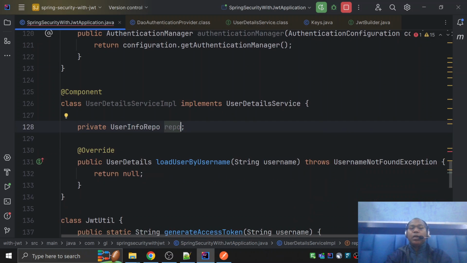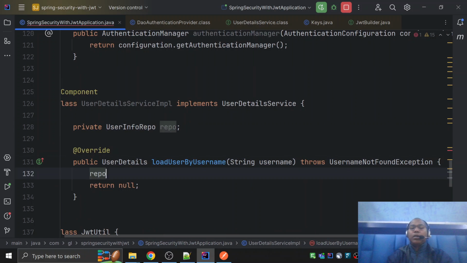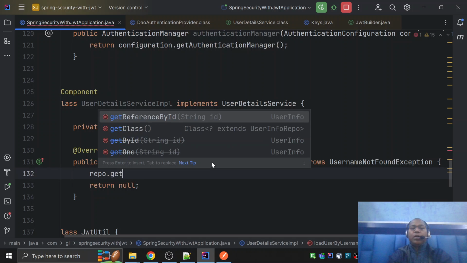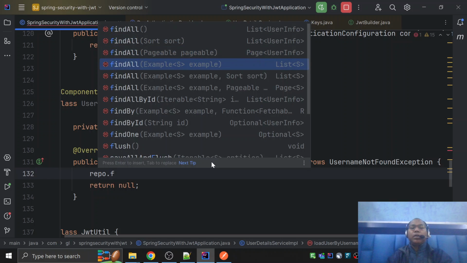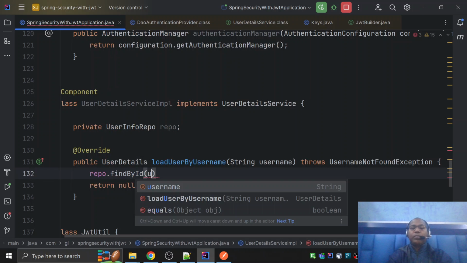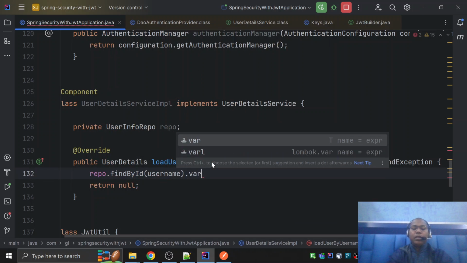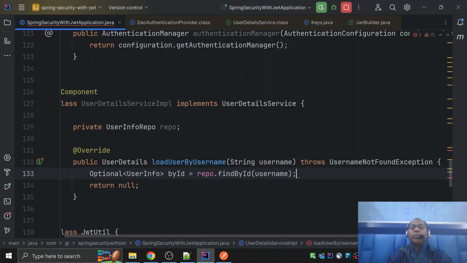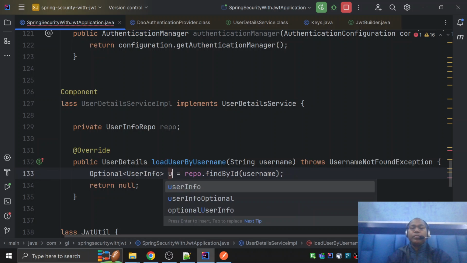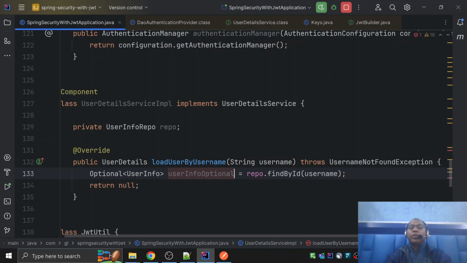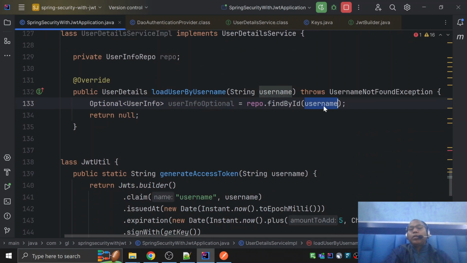Okay, and here say, hey, user info repo, find by id, and I pass our username. Okay, and whenever we say find by username, it gives me an optional, telling whether the user exists or not.